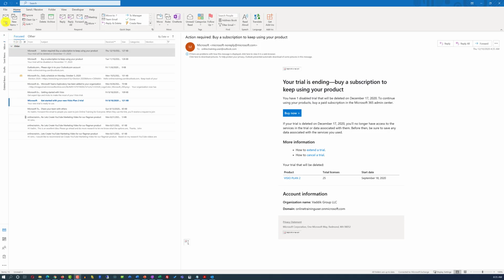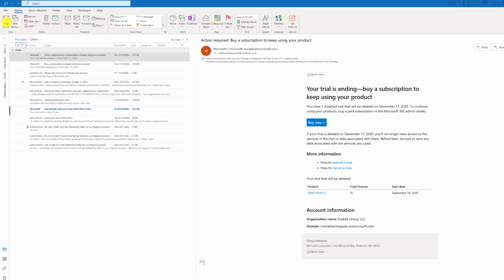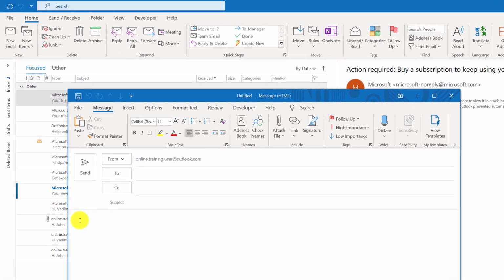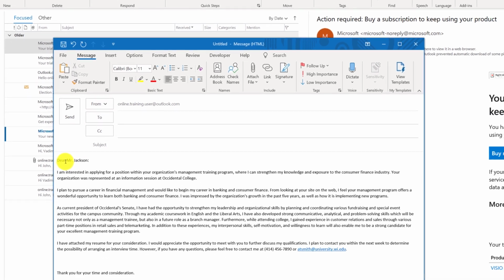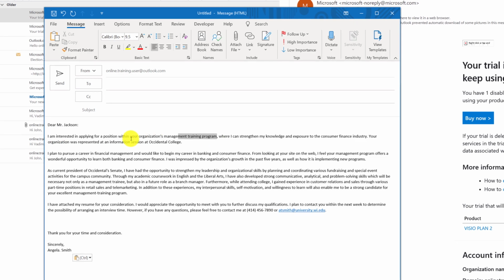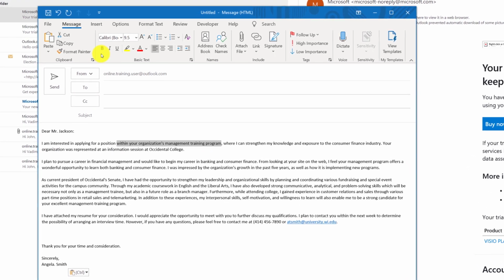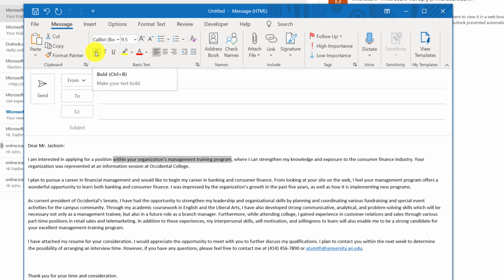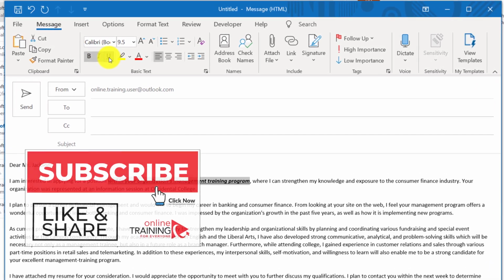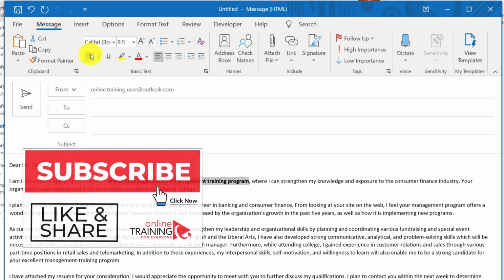You can compose a new email message in Outlook by clicking the New Email button. In the newly composed message, you can type the text right in the body of the email. You have different options of how you can format the message. When you select the text, you have the opportunity to format the text using basic text formatting features. For example, you can make text bold, italic, underlined, or a combination of these features.